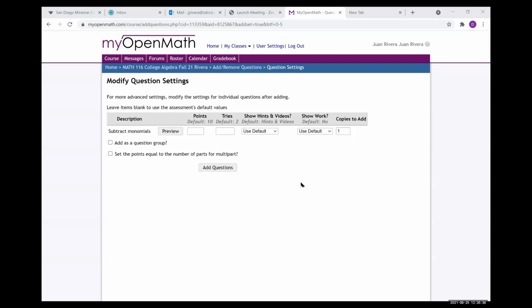Right here. Okay. And if you like it, you click okay, and then you click on add questions at the bottom, and that adds it to the other questions.